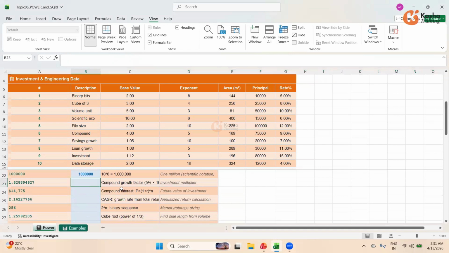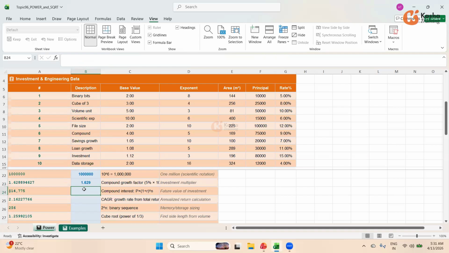You can see this compound factor, which is like 5% over 10 years. So how much will you be paying, 5% for 10 years? This is what we're going to find out. We're going to use the power function. Power, open the bracket, and since it is the compound factor of 5%, we're going to take it as 1.05, and then the exponent of 10. That's the whole compound factor. For 10 years you want to find it out. Close the bracket and press enter.